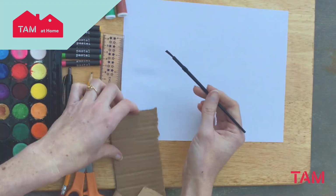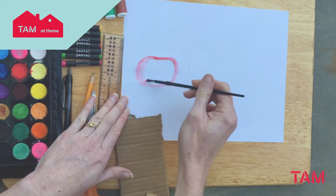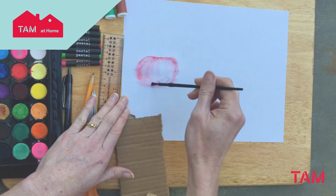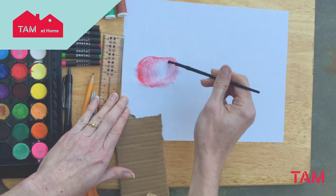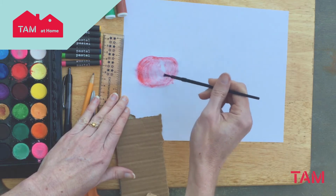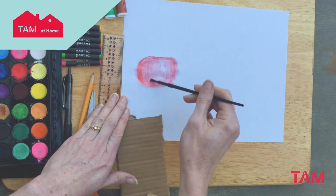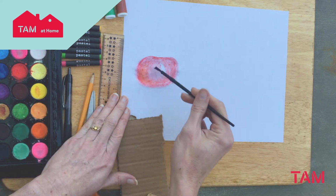Now let's make some art of our own, practicing the element of art texture. Let's use the basic shape of an apple to explore making a smooth apple with watercolors, a hairy apple with crayon and marker, and a modern textured mixed media apple with cardboard and marker. Follow along as I create an example of each type of textured apple.